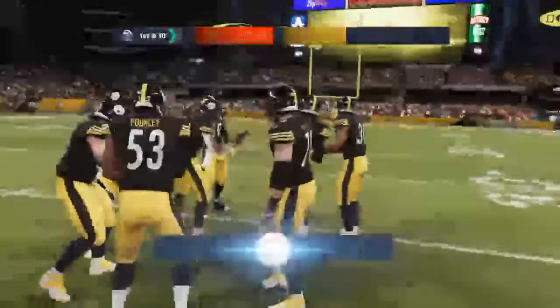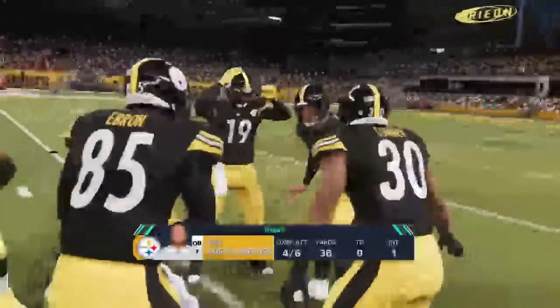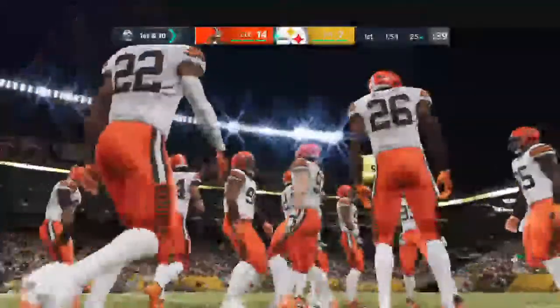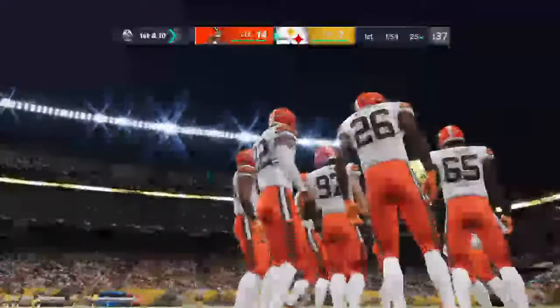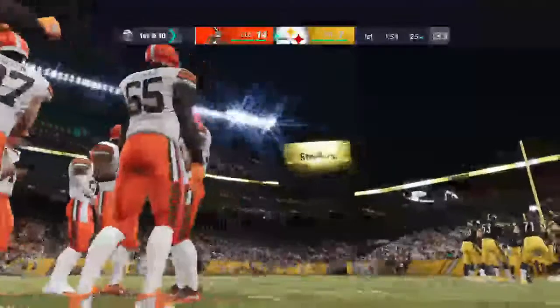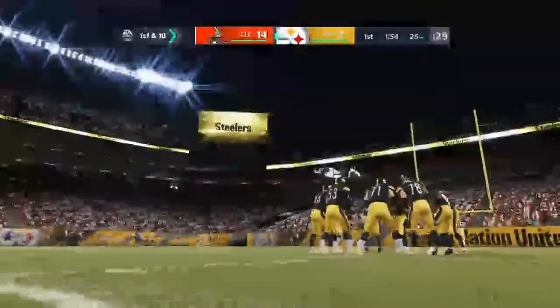So Pittsburgh retakes the field for their second offensive possession. And last time, decent field position through the pick six. Obviously costly. But they can't afford to just bunker in now. All right, good field position means go ahead and attack on offense. Try and press the advantage a little bit. They just have to be better with the football on this possession.